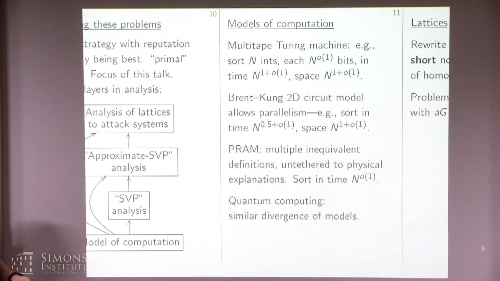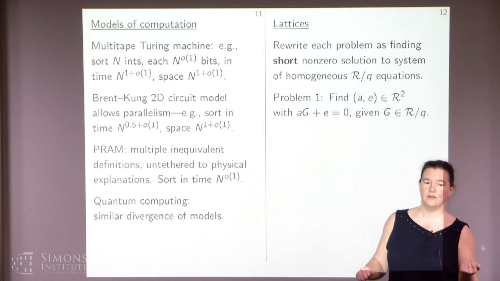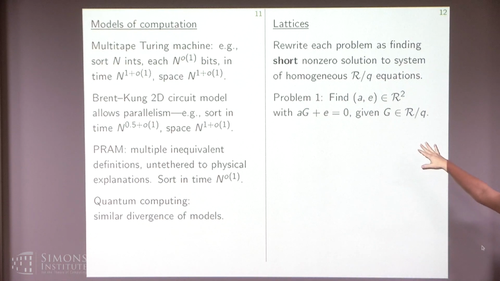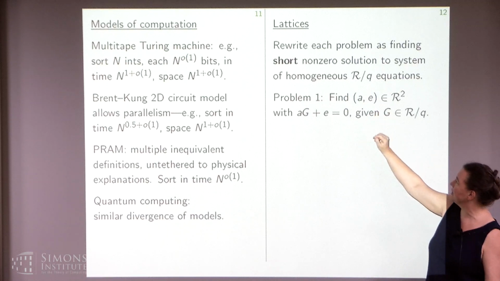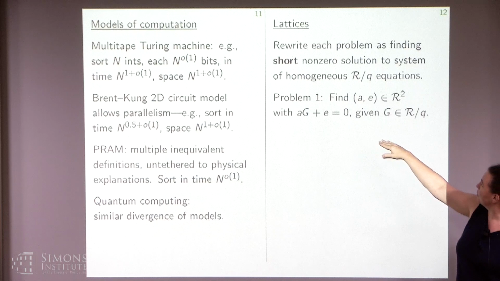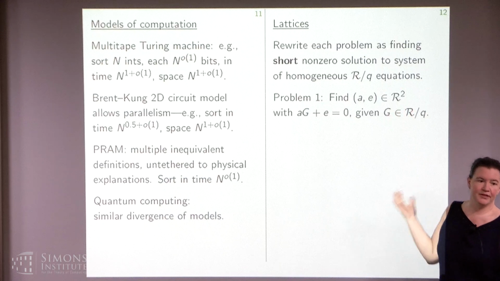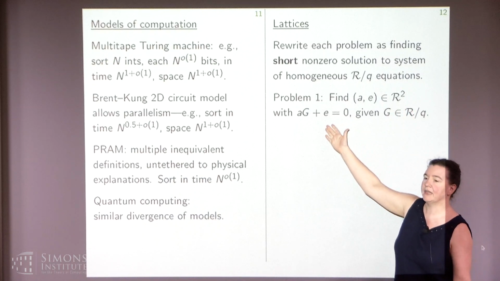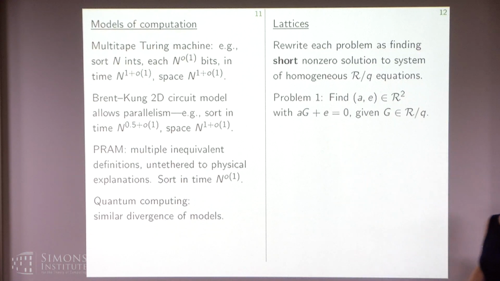All right, so lattices. This talk is about lattices, so how do we get from the problems 1 to 3 that we have on the board conveniently for eternity to anything looking like a lattice? We're trying to find something which is short. A was the short thing with fixed weight, E was a general short thing. For these, it doesn't actually matter that they're mod Q, because they're just 0 plus minus 1. For the G, it does matter, and for the solution we're given here, for problem 1, it's 0, but this is also a statement mod Q.